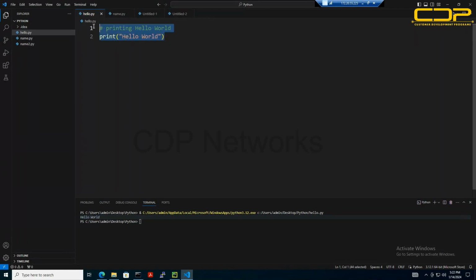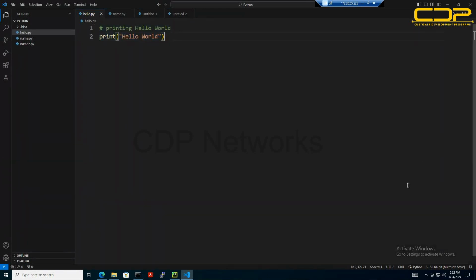So what are the different ways to comment a code? For example, if I want to comment out this code, I can simply put a hash, and it will be commented out. Or I can write it after your code, which is also valid. These are all single-line comments. If you write after the code on the line, it's a single-line comment.